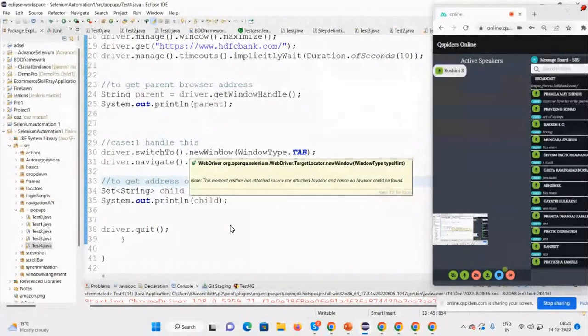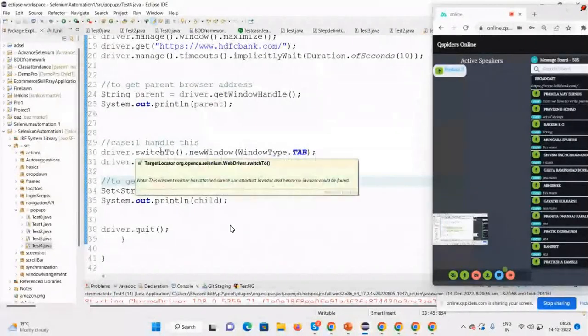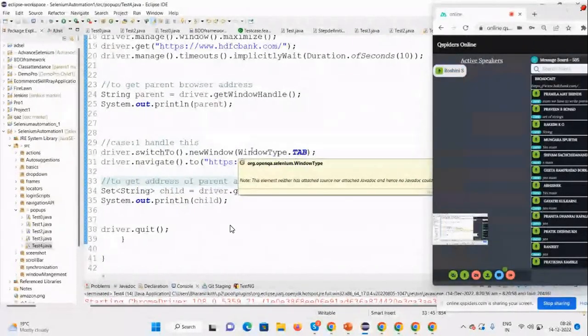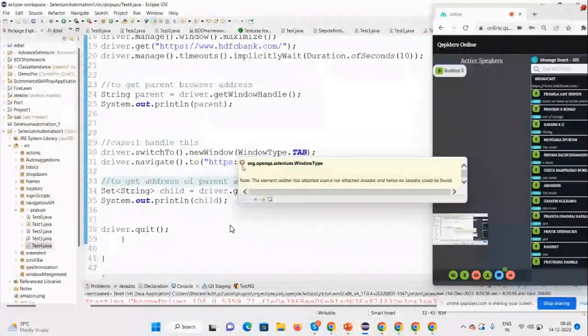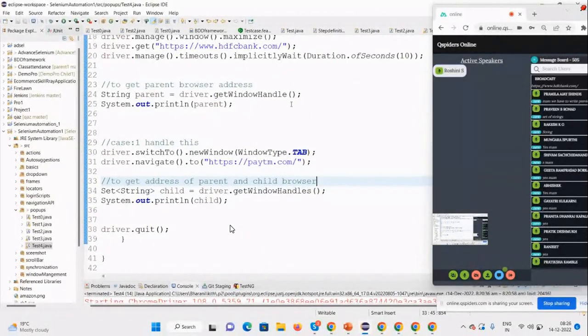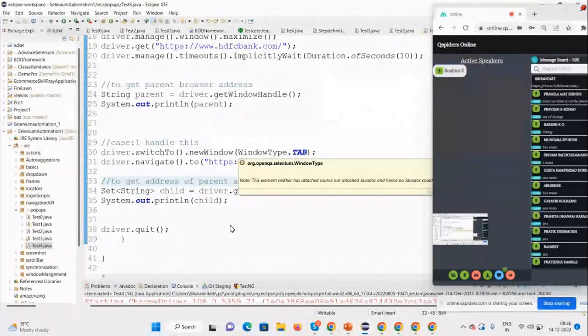A method we always write with open and close brackets. About WindowType: it's an enum, coming from Selenium. Anything you want to know about it, just place the cursor and you'll get to know.